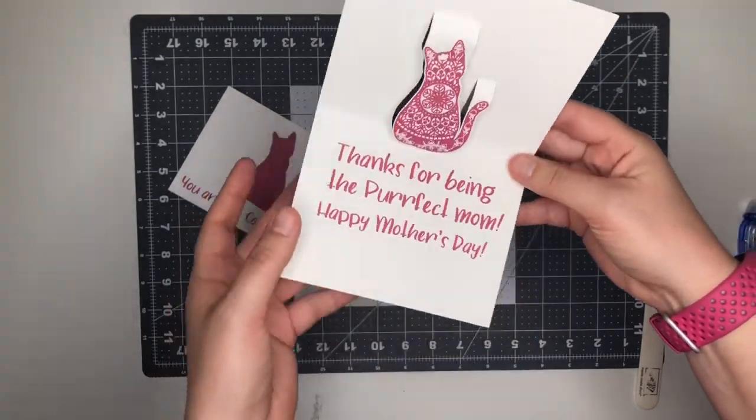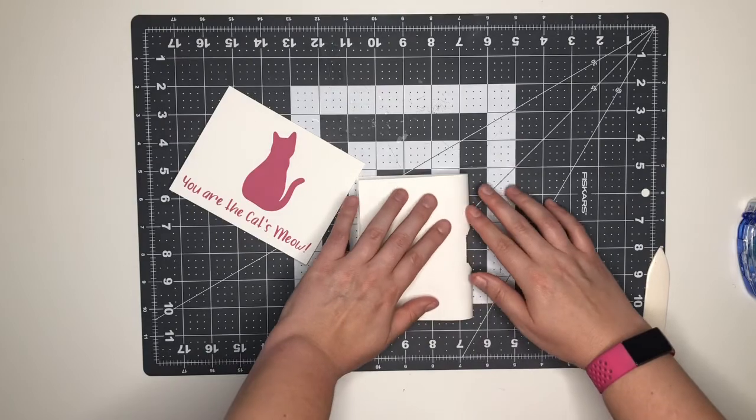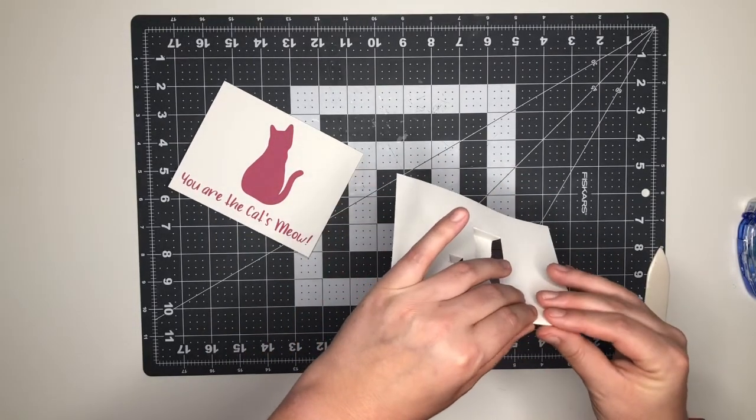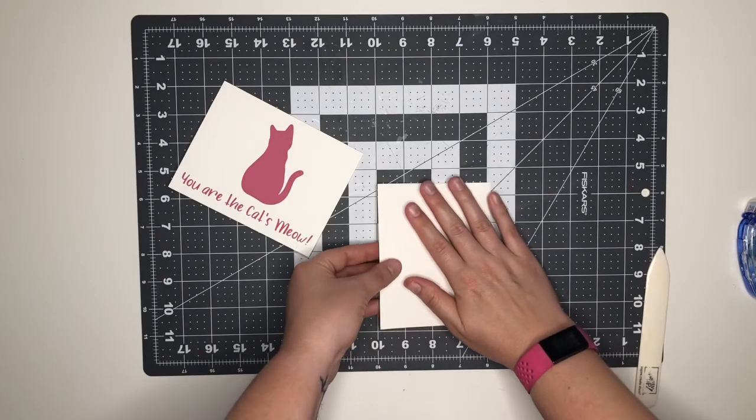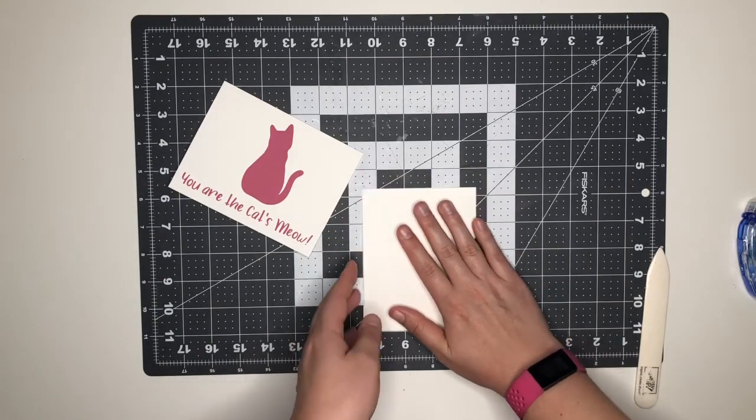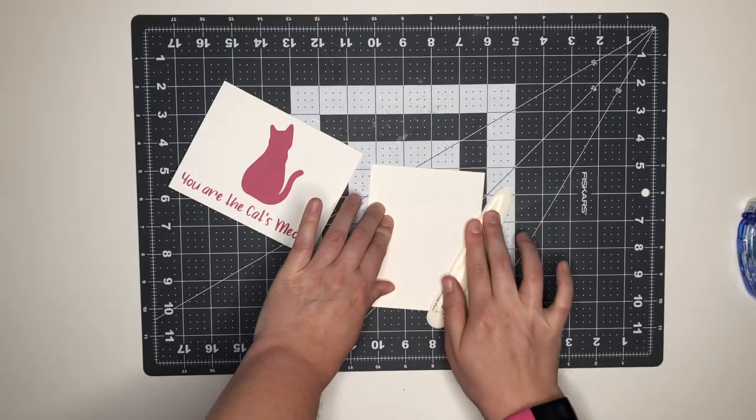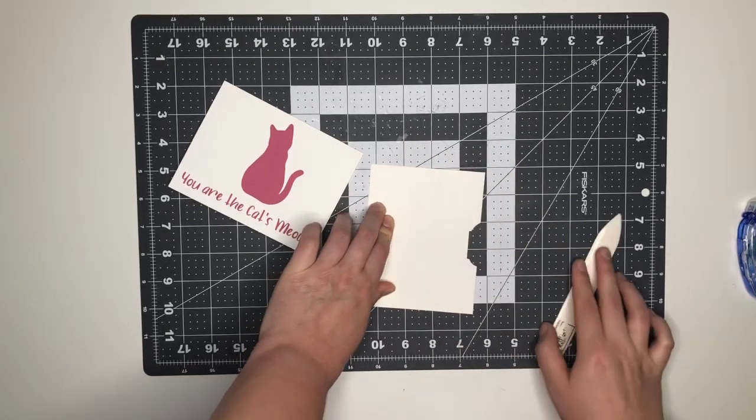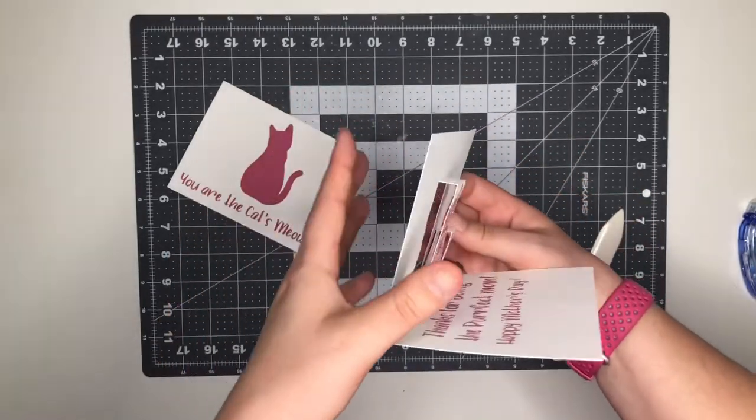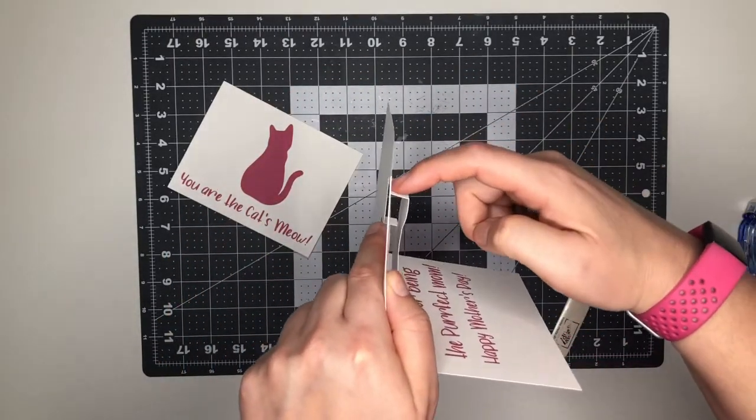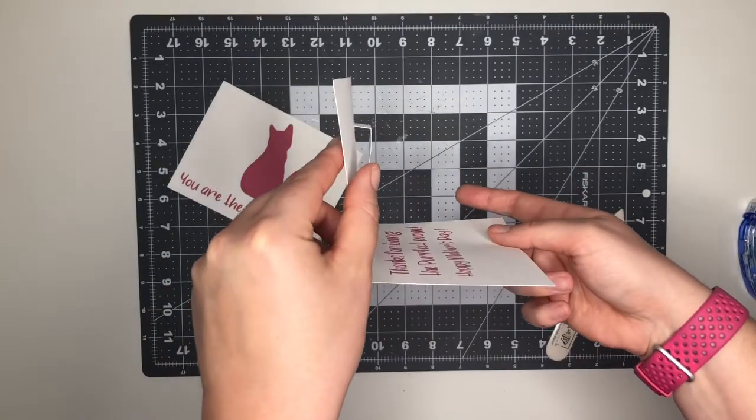And then we just do that a few times and then this bottom one should bend down and then you've got your full, your score lines there. So, that's what it should do and then I'm going to go ahead and just fold at those score lines. So, I'm going to try to lay that card flat. And then again, I'm just going to use my bone folder to press all that down. Okay, so then just practice a few times, kind of opening and closing that. That looks pretty good. So, you see how this looks like a step? So, it folds in and then it folds down. And then the bottom folds like a V. So, it looks like that.